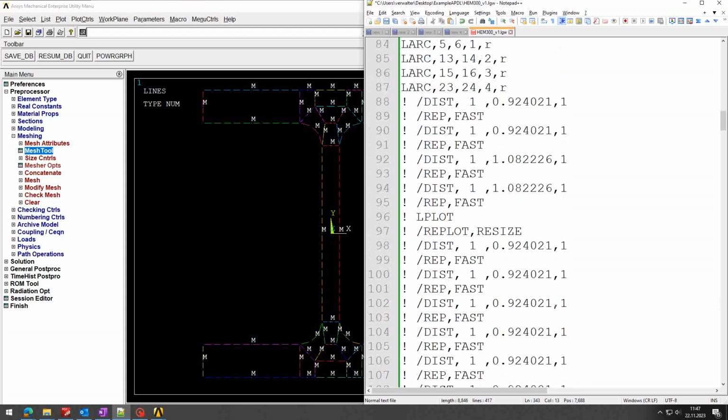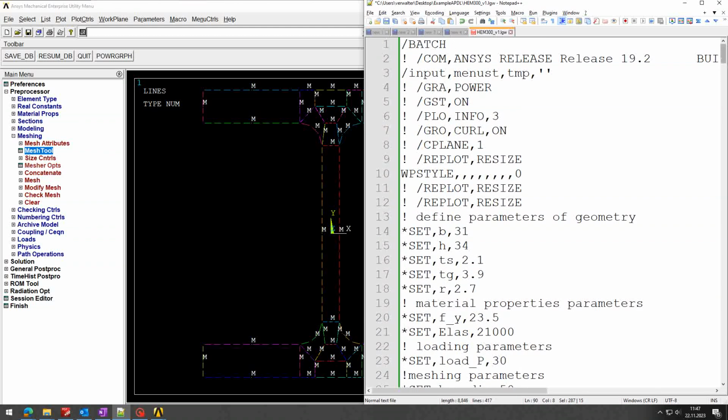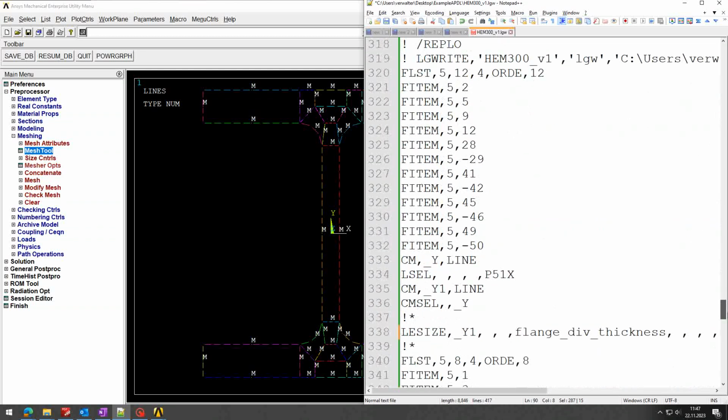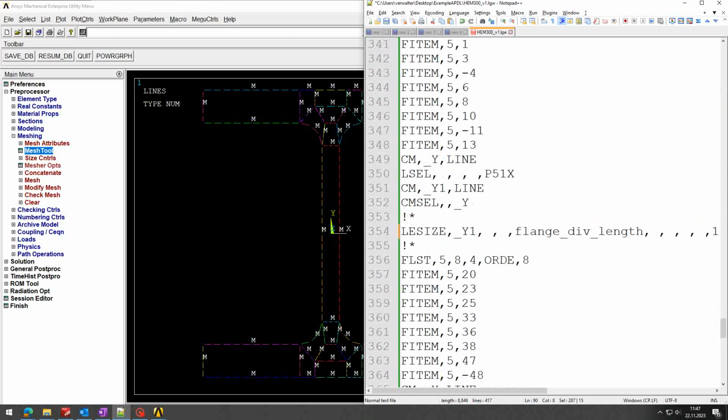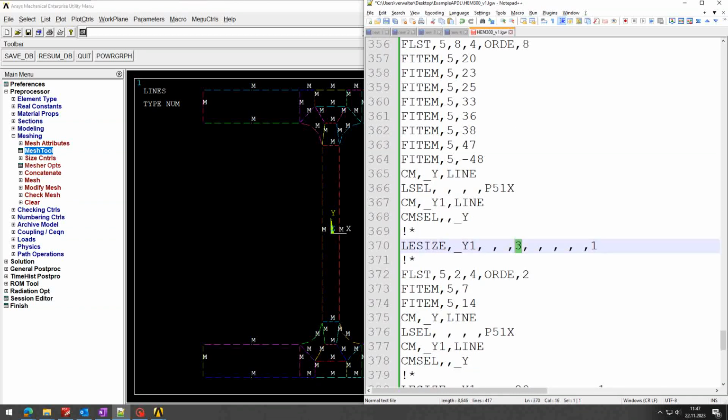But here we see all this scrolling that is not necessary in the script. So based on this script, I'm checking the things that I will later do automatically.